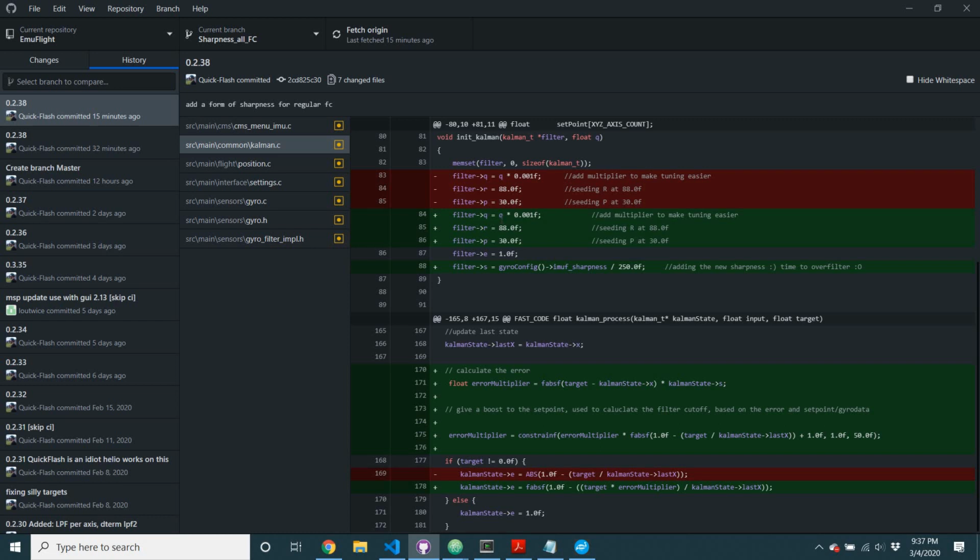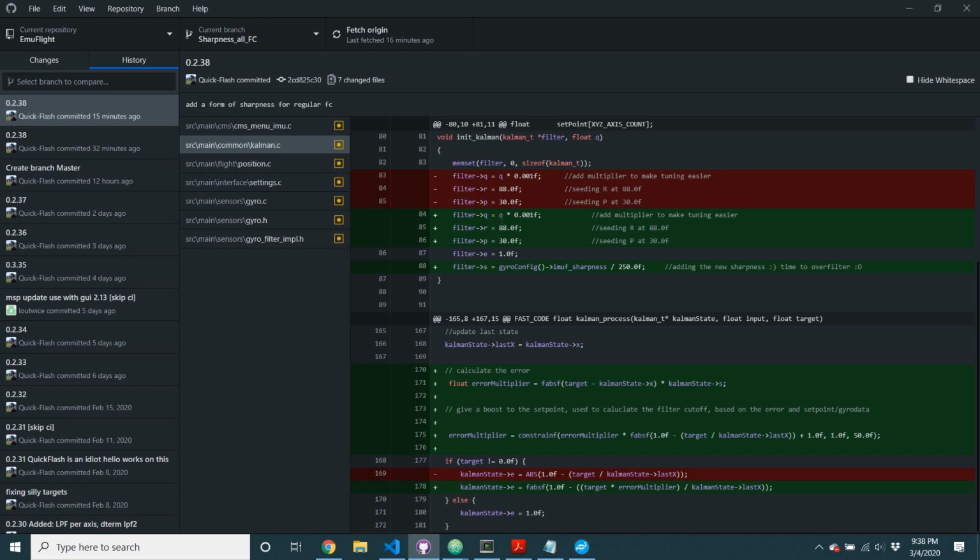And of course you might need to give more sharpness to get rid of some prop wash, because over filtering can give you prop wash issues. But I found that, at least with how I've coded the sharpness on the Helio boards, it handles prop wash really well and filters more than before without giving you that delayed feel. So it sounds like a magic bullet that does everything without any problems, and just fixes things. And I think in a lot of cases it is that, from what I've seen.